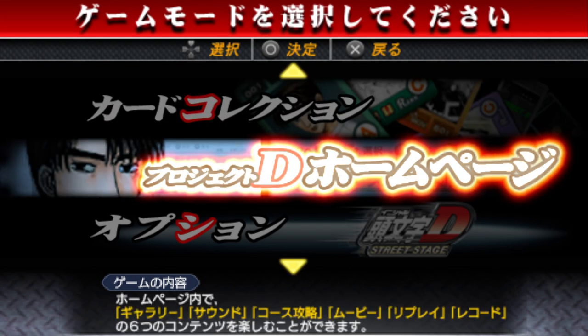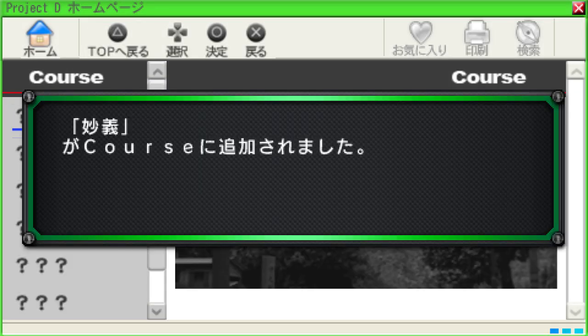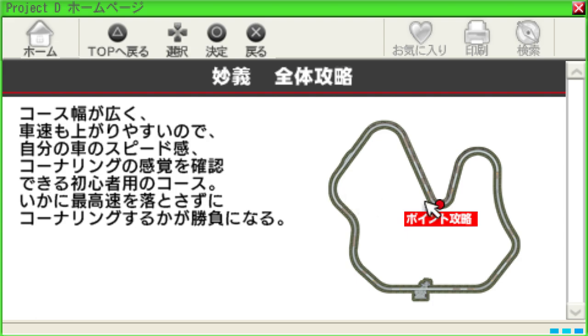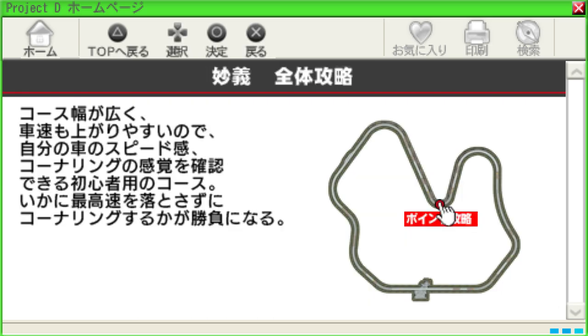And if we go here, it's Initial D's website. Course new, and you unlock stuff. The course is 3204 meters long, route time, whatever, and it says how to take this corner properly. But you're using a Hachiroku. A Hachiroku is cheating. No, Hachiroku is cheating in this game.